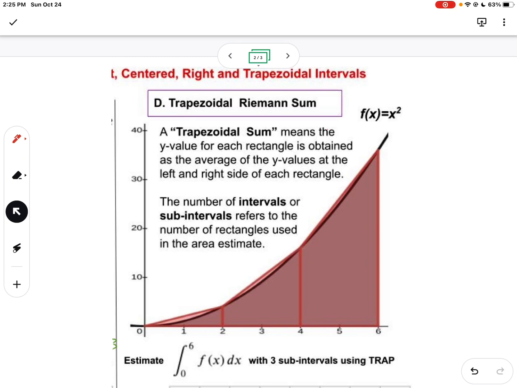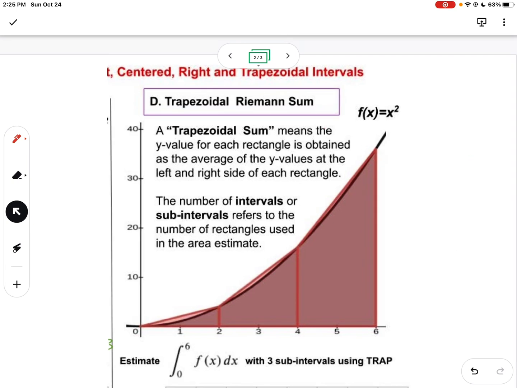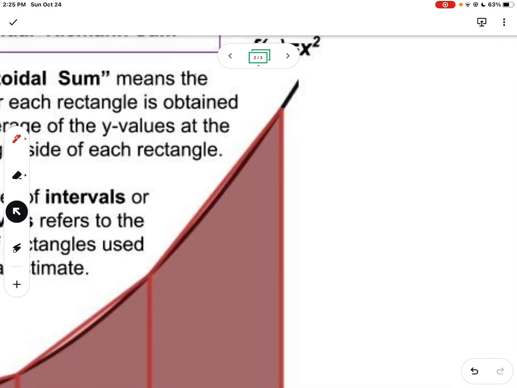So the last one we're going to do is called the trapezoidal rule. Now, we know a trapezoid, right? To get the area of a trapezoid, we would do this. So if this right here would be a trapezoid, right? So say that width was 2 from there to there. Say this height here was 6, and this height here is 8.